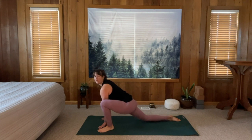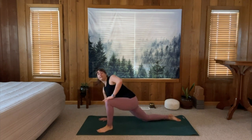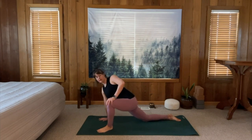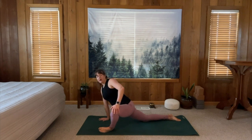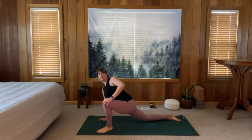Meet with our hips rocked forward. Press your right hand into the mat. Left hand comes onto your left knee. Look over your left shoulder. And if you'd like, you can come onto the edge of your left foot here, really opening into the inner groin. But if that doesn't feel good, stay on the sole of your foot.